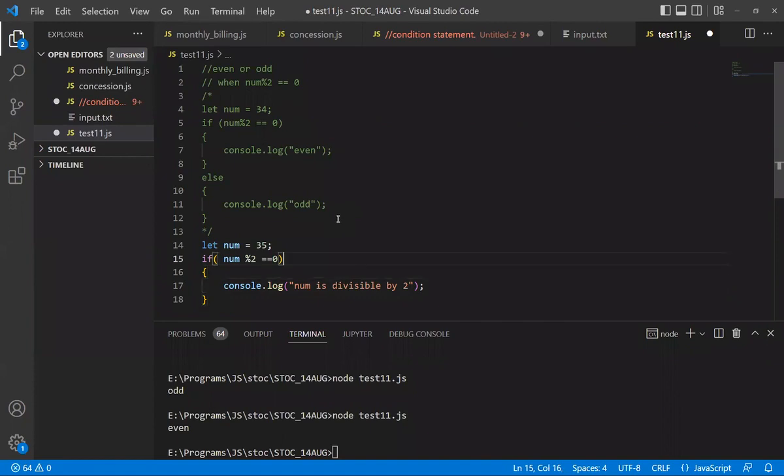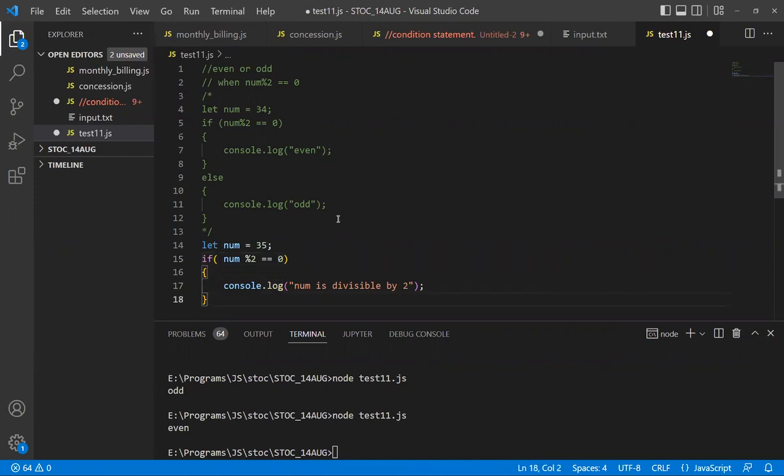Why not single is equal to? If I give single is equal to, then it will assign. I'm assigning the value. I explained in detail the difference between single is equal to and double is equal to. Single is equal to is assigning the value. If it is single is equal to, it will always keep on assigning 0, so it will always be false actually. So what will be more perfect? You should use triple is equal to, that will be a better way to do it.